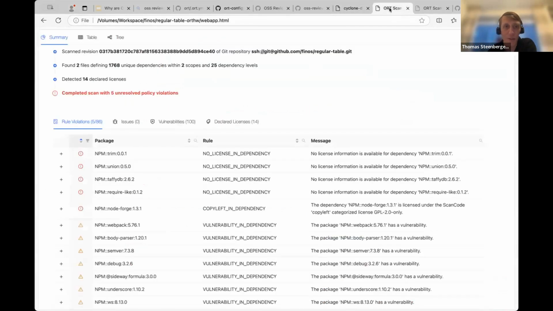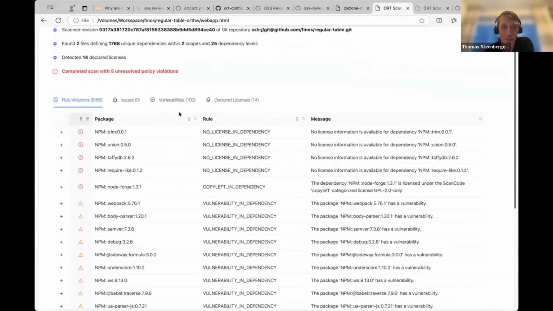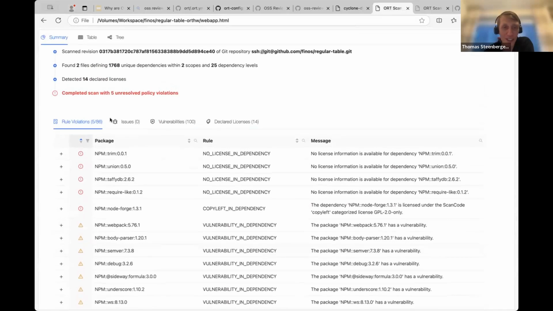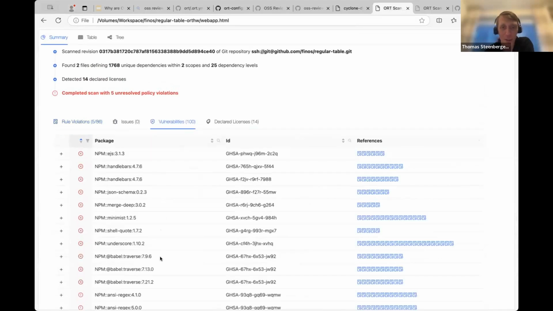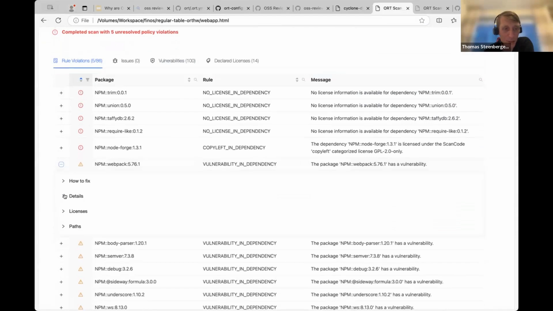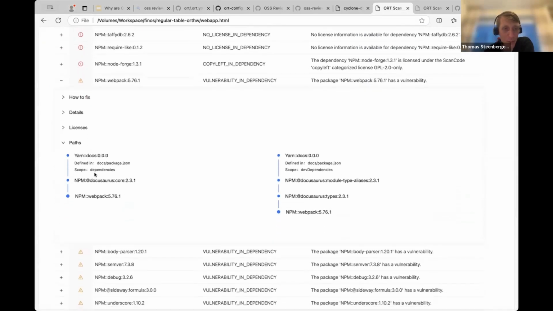Let's see if I have it open. Yep. So here, because I'm now working on generating SBOMs for all the FINOS projects, we have 5 of them marked. I thought I'll show you one. Don't be scared by the huge amount of policy violations; I haven't cleaned up the scan. You see there are 100 vulnerabilities that have been reported. That happens because a lot of this code is probably, I bet, in the docs. Yep. So this is, for instance, in the dependency. This should be shipped, but again, this is in the documentation.